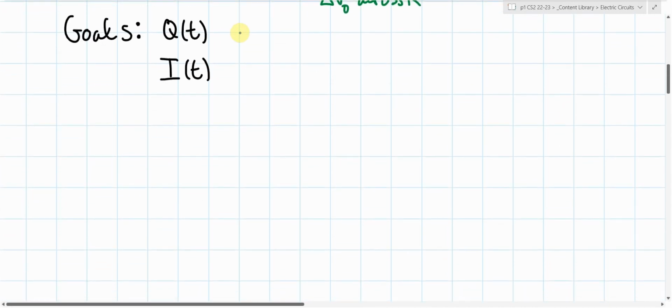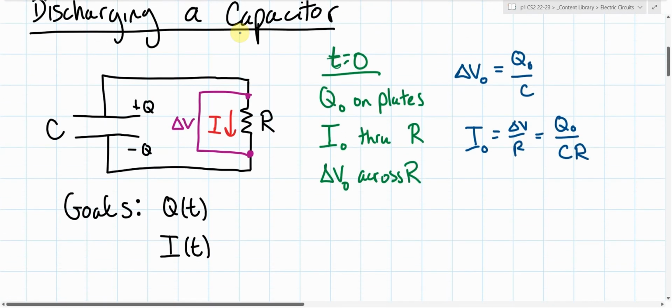We want to derive Q as a function of time and I as a function of time. I know that Q will start at time 0 with Q naught, and I will start at time 0 with I naught. But what does it look like after that? As time goes on, what happens? Now, we've talked about this in the past conceptually, but we've never done the math. Conceptually, we've said that when you first start to discharge a capacitor, it's a lot of current all at once. So I should get some sort of function where I start with a lot of current, that current being I naught, and it should drop off over time.